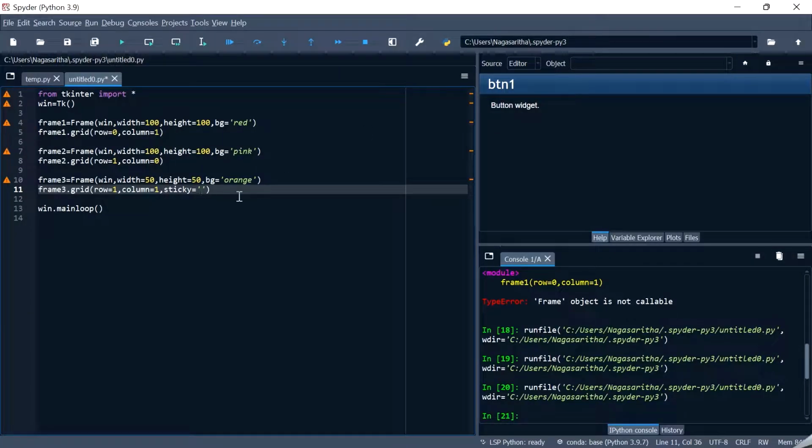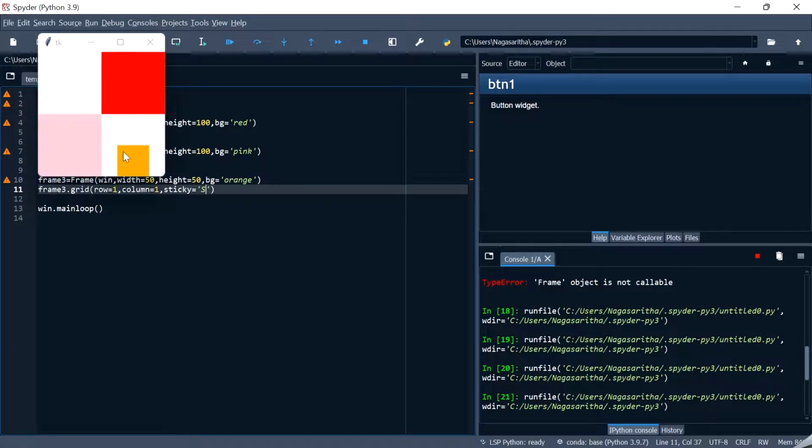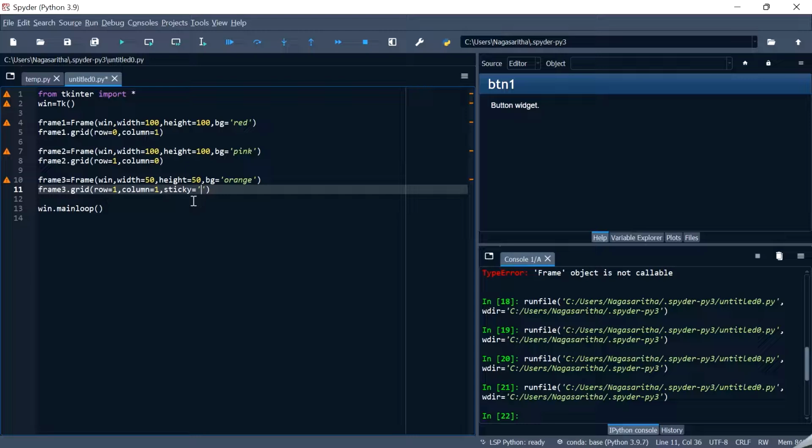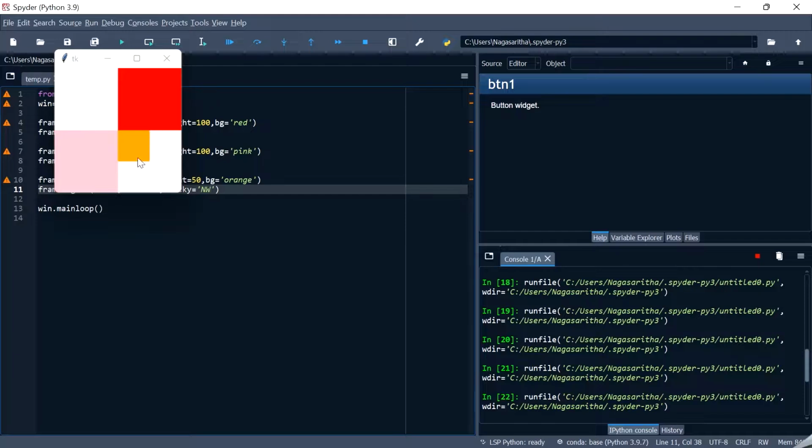Now if I want to position it to the south, I can give it as S. Run the code. So it is positioned to the south. Now northwest is this particular position. So now if I give NW, it will be positioned to the northwest. So this is the position. Northeast is this particular position.